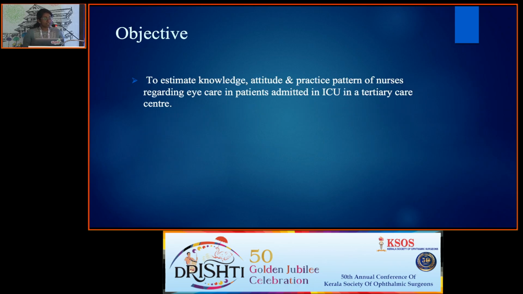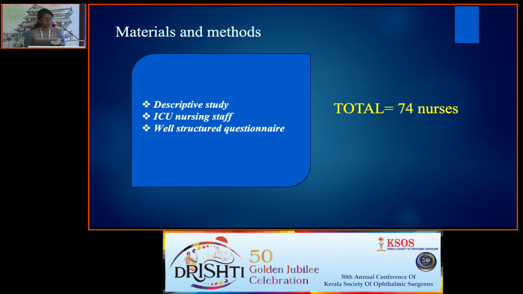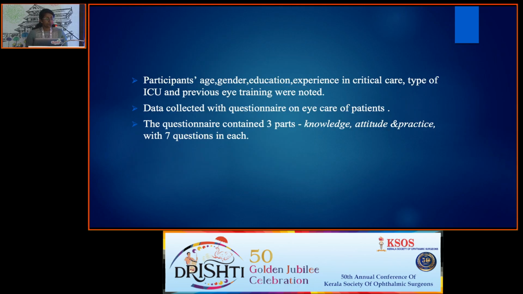My objective is to estimate the knowledge, attitude, and practice pattern of nurses regarding eye care in patients admitted in the ICU in a tertiary care center. A descriptive study was done among the ICU nursing staff with a well-structured questionnaire. My study included 74 nursing staff. Participants' age, gender, education, experience in critical care, type of ICU, and previous eye care training were noted. Data was collected in the form of a questionnaire.